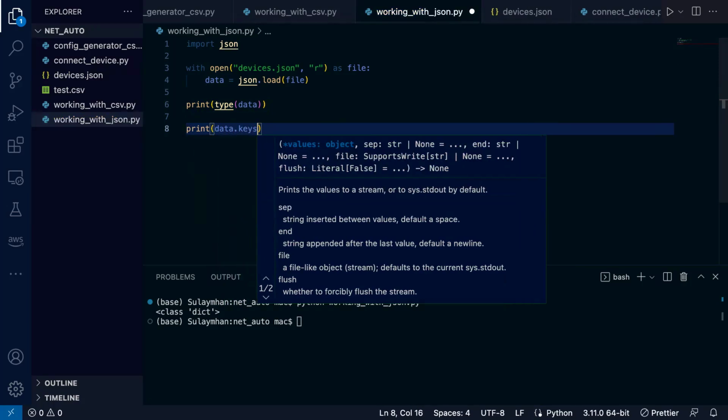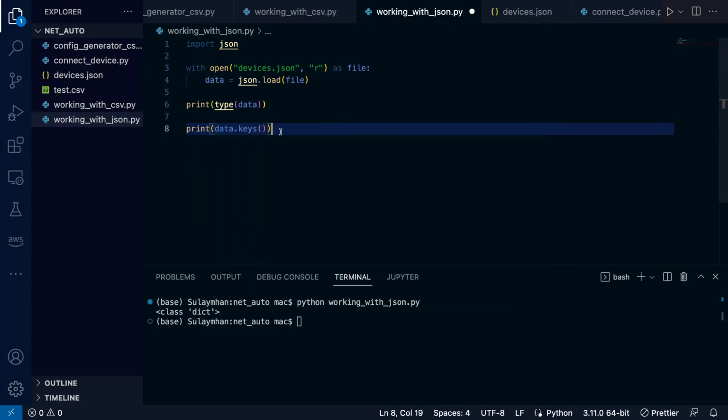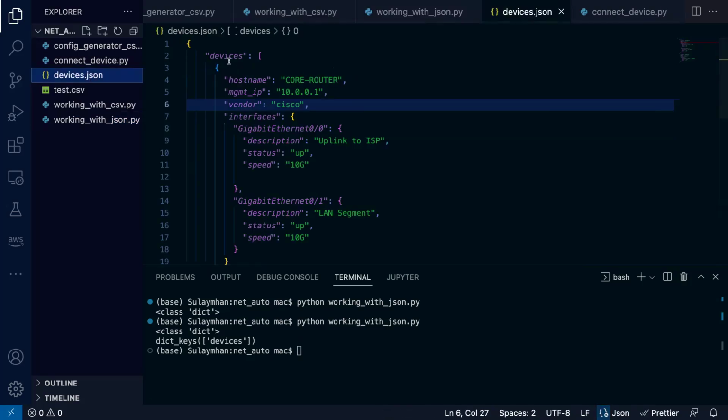Interesting. With this, you can see that the key of this particular dictionary is devices. This is the key, and it is the main structure of our JSON file, which is actually the dictionary.